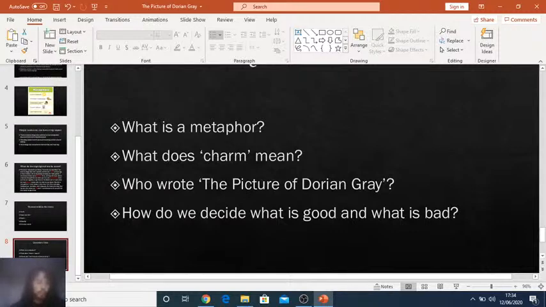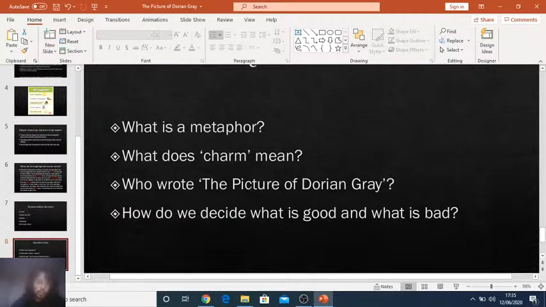What does charm mean? You'll notice that I did not explain what this word meant, for a specific reason. I want you to Google it yourself and find out for yourself, because I am here to help you, but I also want you guys to be independent as well. You will come across many words throughout your life that no one has explained to you or that don't make sense. So we have to use the internet, dictionaries and other sources to help us understand. So Google what the word charm means, see how it's used in sentences, and hopefully it will make more sense.